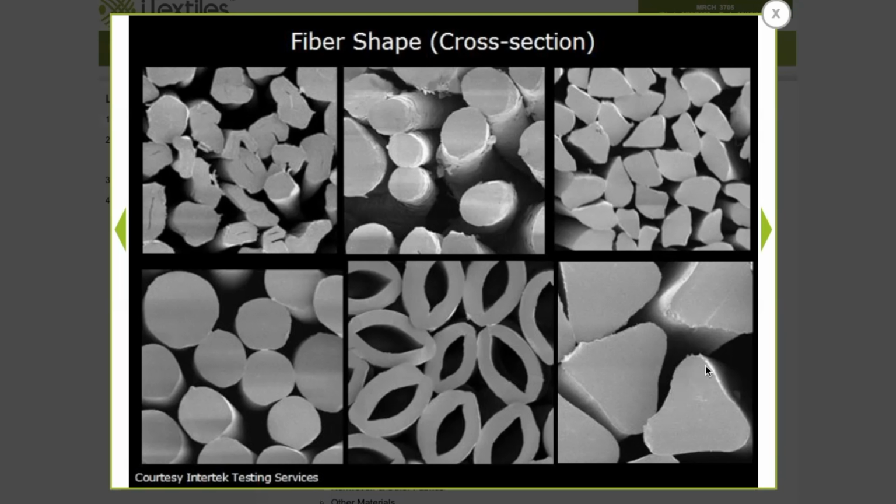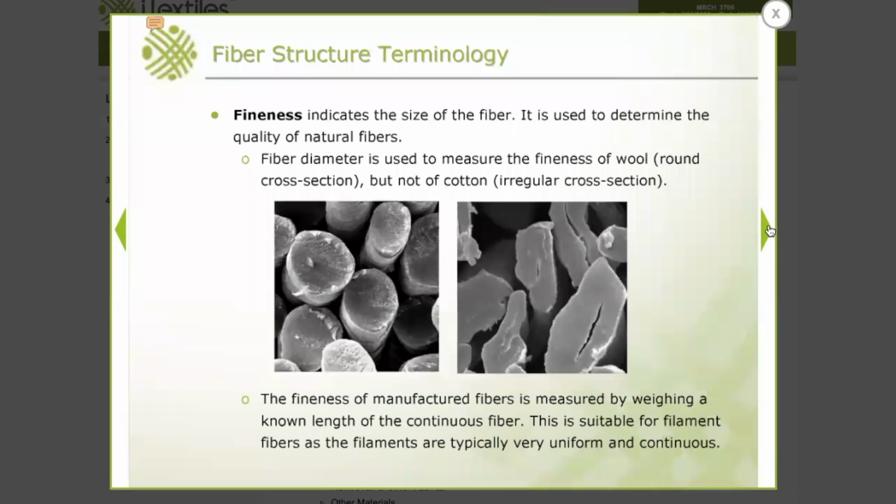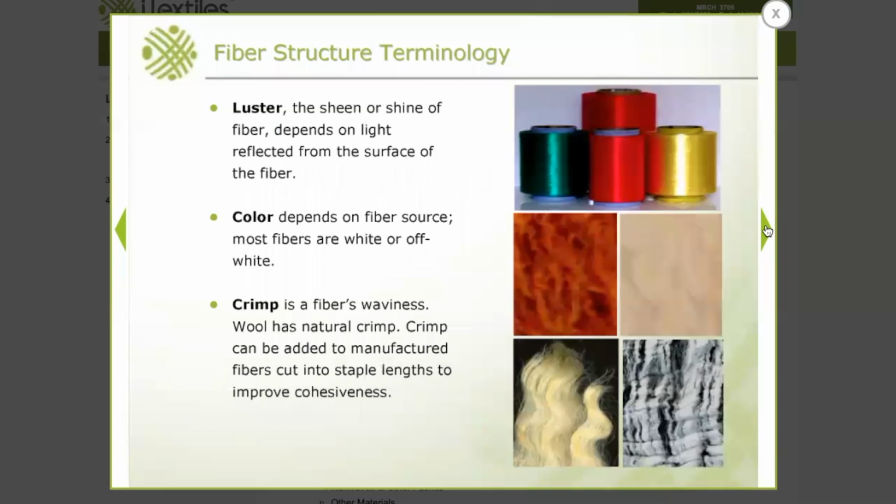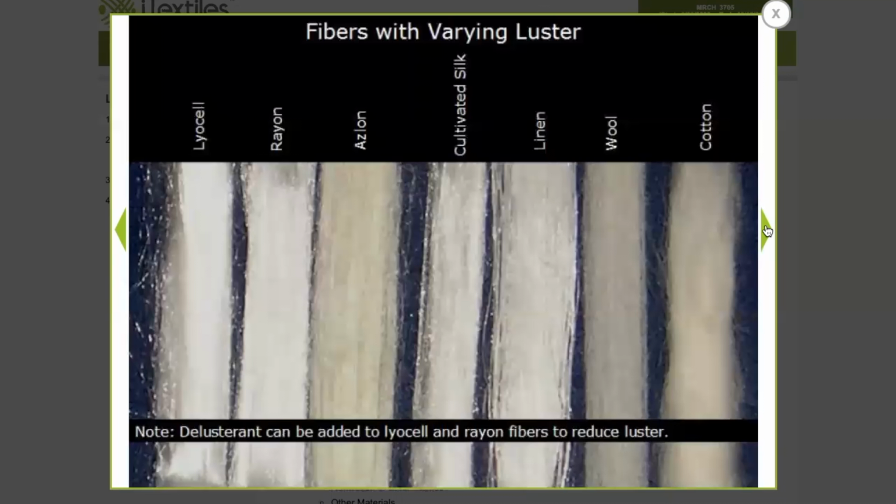For example, we call these trilobes because it has 3 lobes like this here. Now, when you have something like this, the dirt generally goes into those middle points. So on the surface, you don't see a lot of the dirt. So this kind of cross-section usually hides dirt on the fabric. Okay. And we talked about fiber diameter a little bit, so I'm going to pass those.